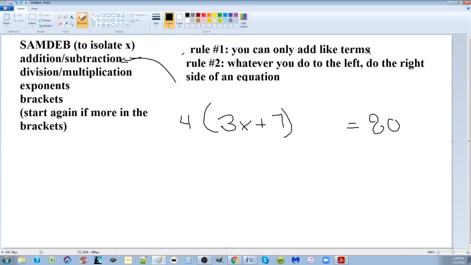So looking at your reverse order of operations, you might instantly say, oh, adding and subtracting, I get rid of this plus 7 first. But look at the bottom here. Brackets. This is in brackets. I'm not allowed to touch it until I solve the things above. So I'm not allowed to do that. I'm not allowed to jump straight to the 7.